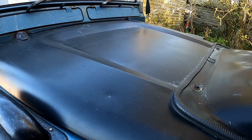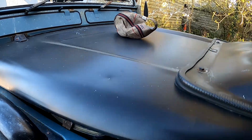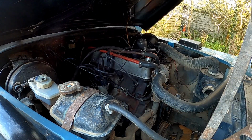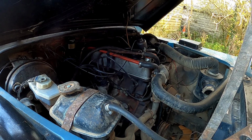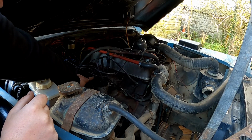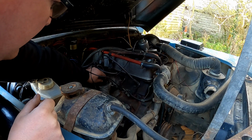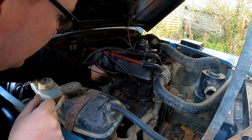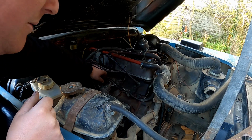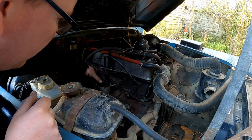And you can see what's hiding under here. Shazam! So what we have here is a 2.25 petrol, as I'm sure most of you would recognise. This one is okay, perfectly fine, brilliant little engine. I think it is the distributor, because it makes a funny noise when we've got it running.